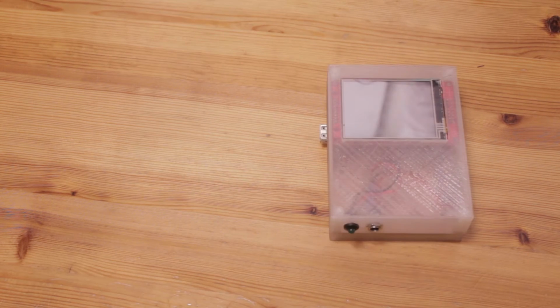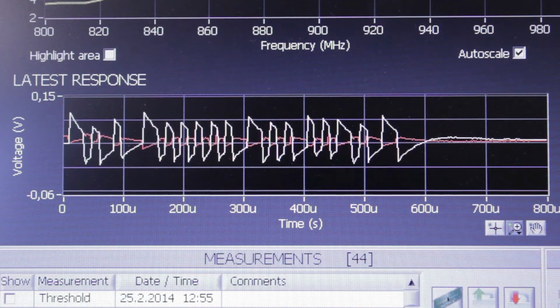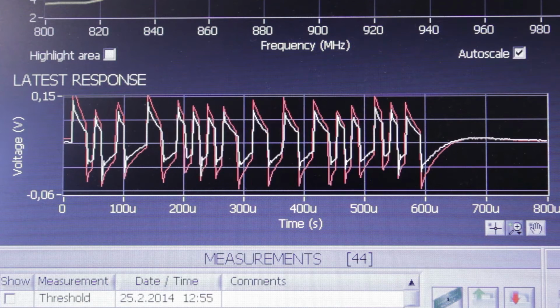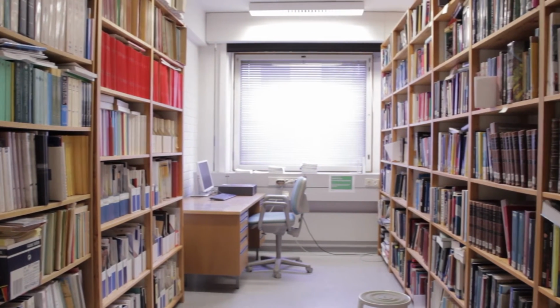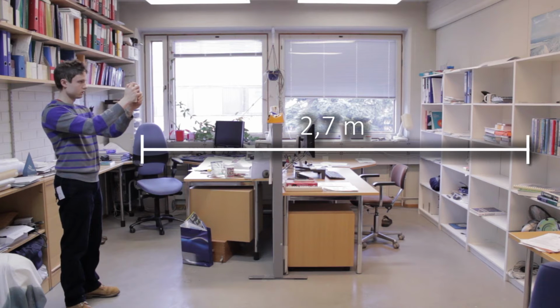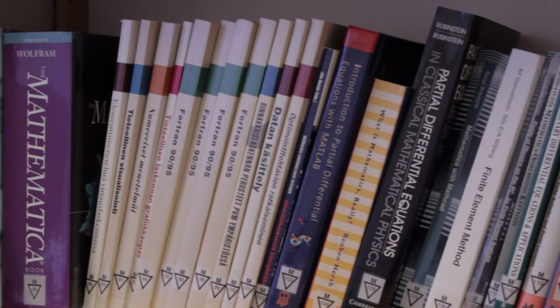An RFID system consists of a reader and a tag. The reader sends simple commands and a carrier wave to power the passive RFID tag. The tag responds by modulating the carrier wave. The benefit of RFID technology in this application is that you don't need a line of sight to the target. Ultra-high frequency band RFID systems provide enough read range to successfully read the tags from a distance of several meters.